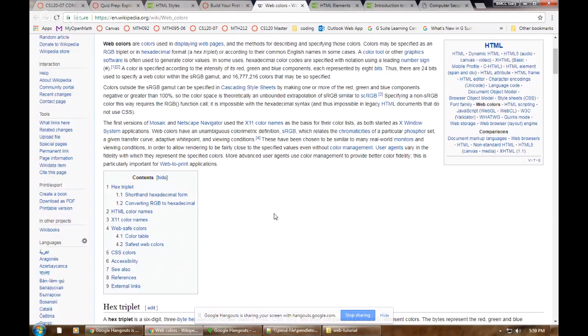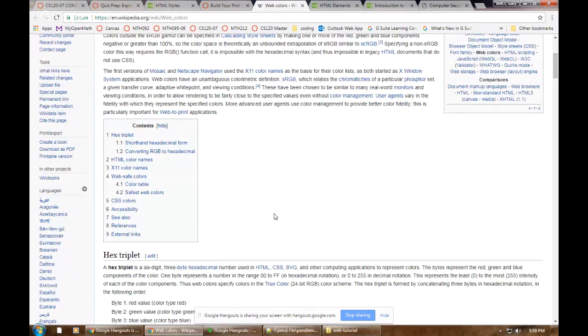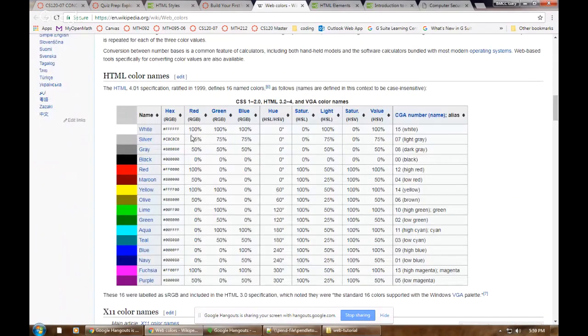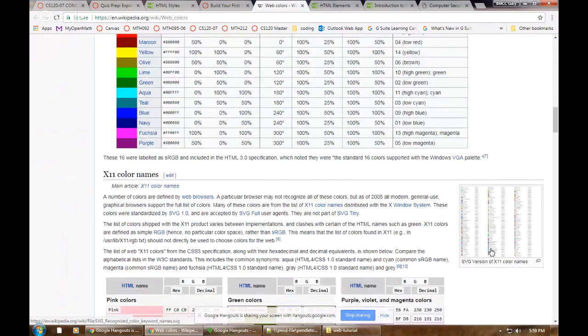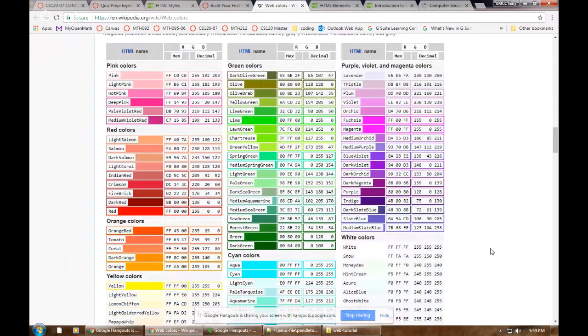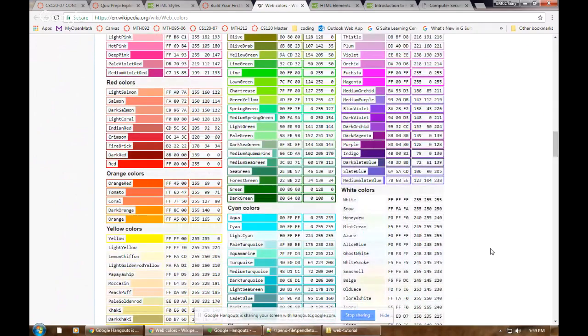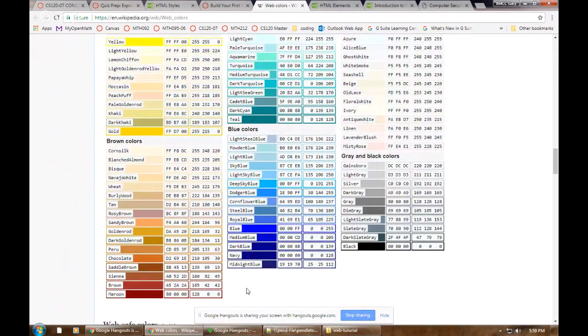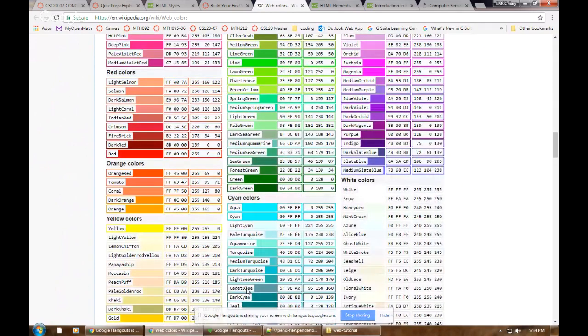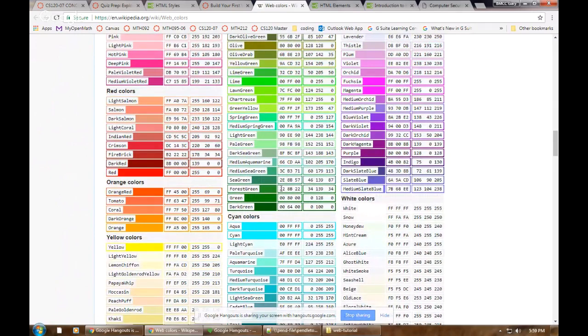Here they give a bunch of different ones, but there's a gazillion different color names out there, and there's even more that are in hexadecimal that don't have a name to them. I'm going to go for a green, forest green, which is also a hexadecimal color. So I'll show you how to use hexadecimal.